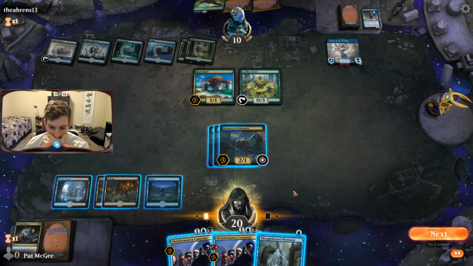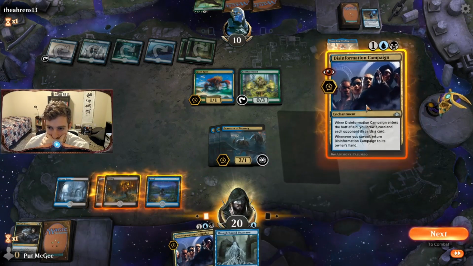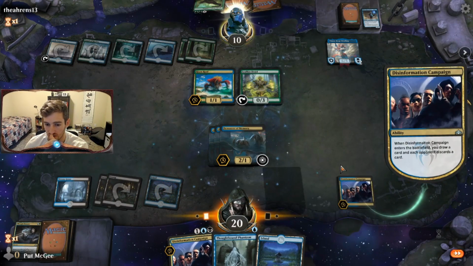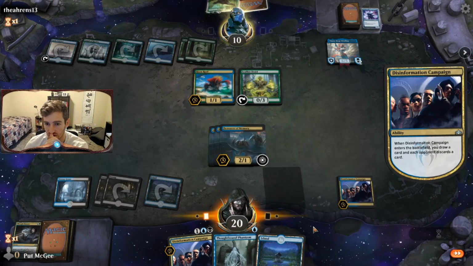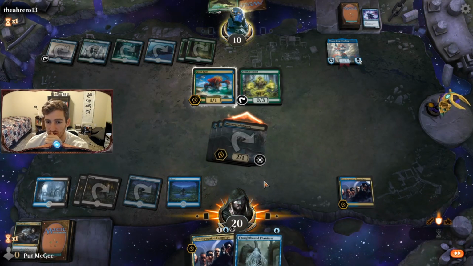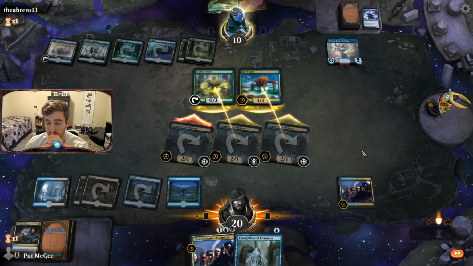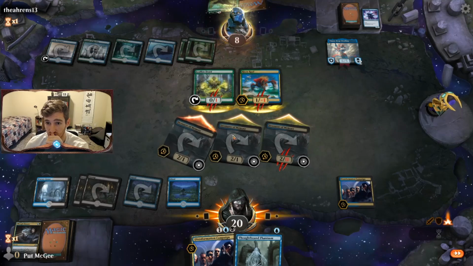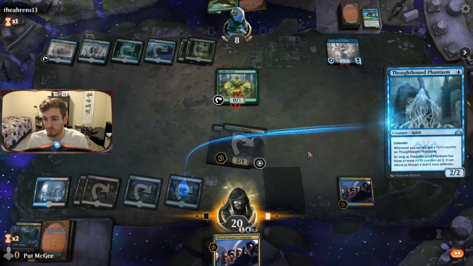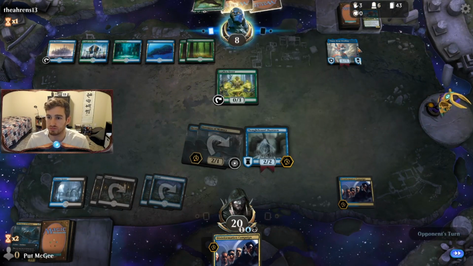We really can't right now. I think we go Disinformation Campaign, force them to discard, we draw a land. We attack all, they can block, and we kill their Risen Reef, which is good, because it slows them down, and we still do 2 damage and keep these 2 alive. So we can go Thoughtbound Phantasm. Okay.